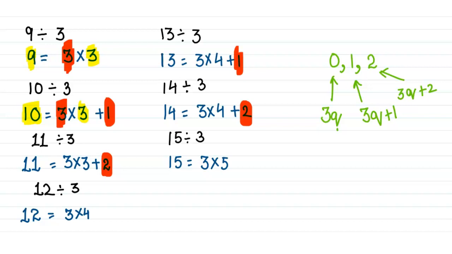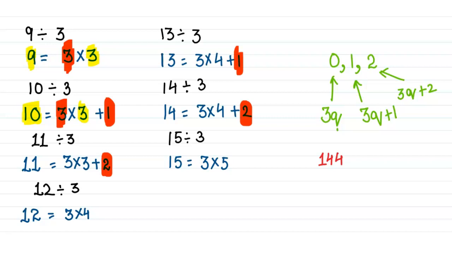Now let's take any number. You also can do this exercise. You can think of any number in your mind and divide it by 3. Say I take the number 144. And we need not divide it also because we know the divisibility rule of 3. We just need to add the digits 1 plus 4 plus 4 and that gives us 9. So 9 is a multiple of 3. That means 144 is also a multiple of 3.